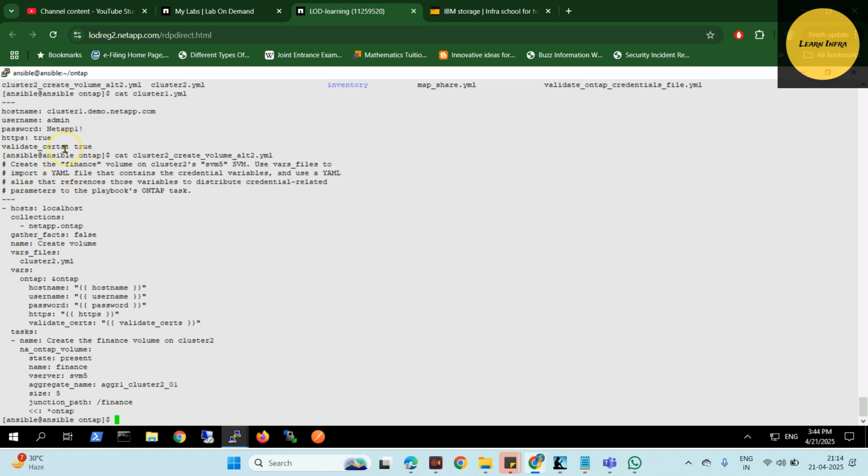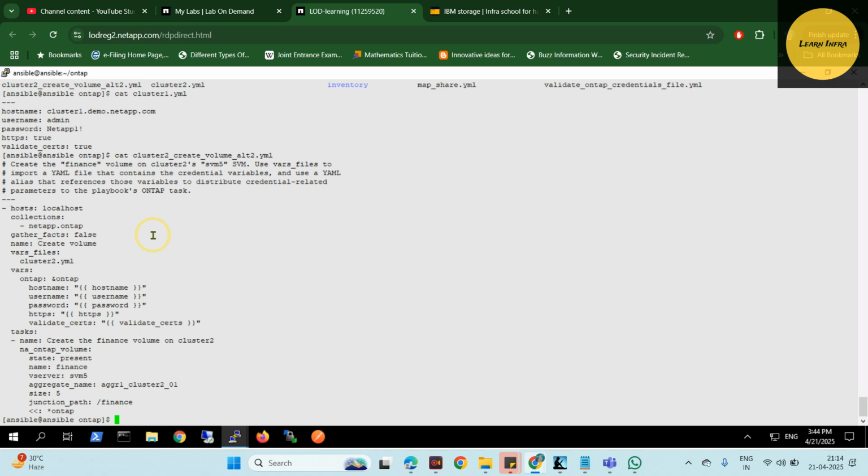So putting the passwords in a file is very important. We are centrally maintaining the credentials and the connection variables. Which are the connection variables? HTTPS and valid certificate. This is a REST API connection making HTTPS, and this is just checking whether the SSL certificate is self-signed or CA signed or not. Very easily used thing.